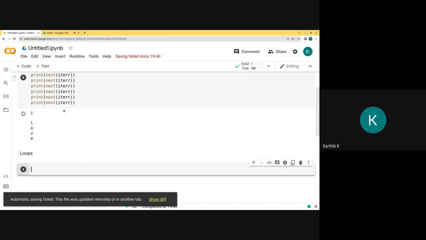So for that, there is a special division in Python called loops. How does a looping statement actually work, and why is a looping statement there? The Python programming language provides the following types of loops for looping requirements.